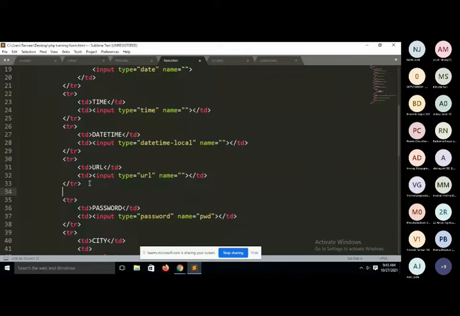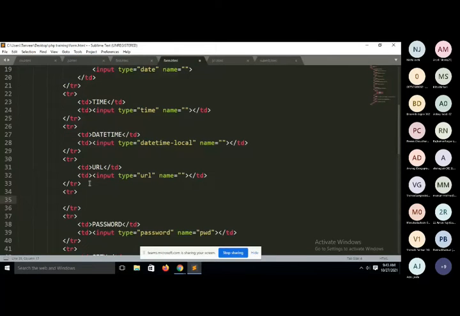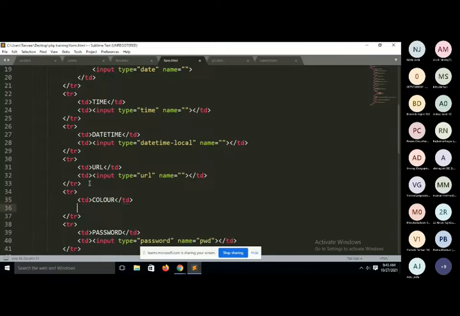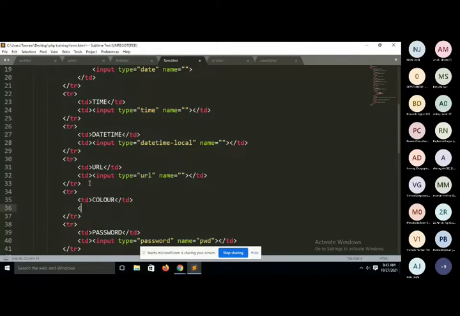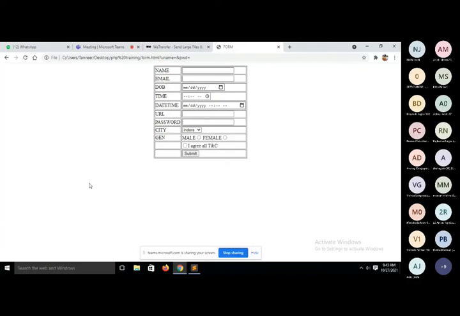So basically, I want to make a color with the help of the computer. How can you do this? We have a type field color. Inside the input you can pass the attribute type as color. Here you will write color, not URL.